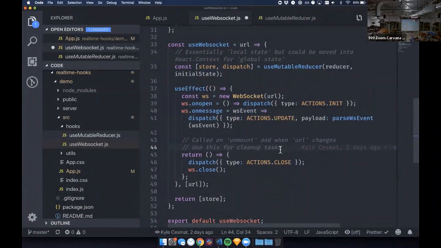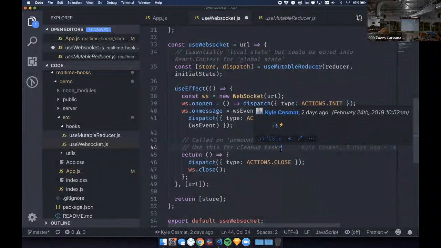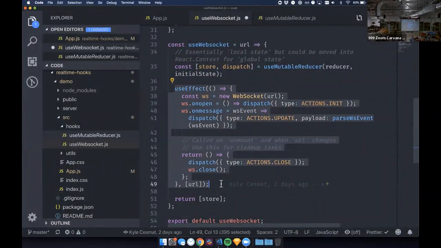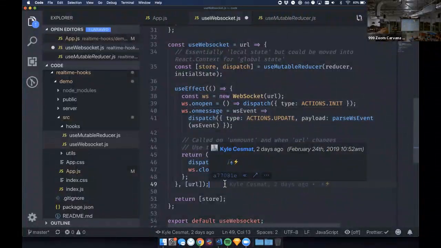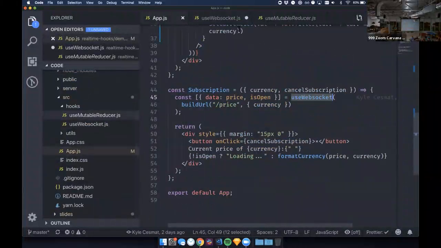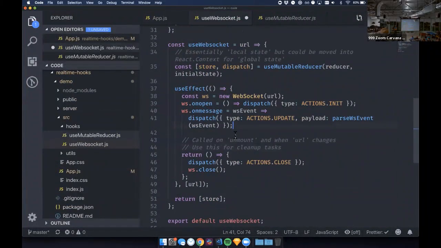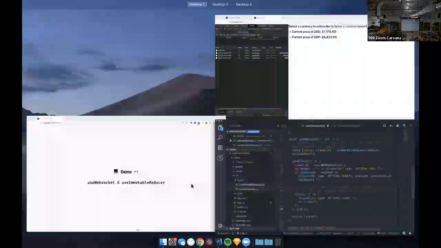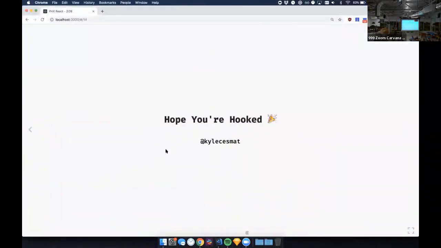It's really super powerful, and I guess I see it as we have a lot of tools that we can now use to make these really simple methods. Look, this is opening up a WebSocket and setting some state. This is super simple. And that wouldn't have been possible, I feel like, before. It would have taken a lot more code and a lot more overhead. Yeah, we just have a really cool updating cycle. So anyway, that's kind of my talk. And I'd love to open up for questions because there's a lot to cover here. But yeah, I hope you're hooked.